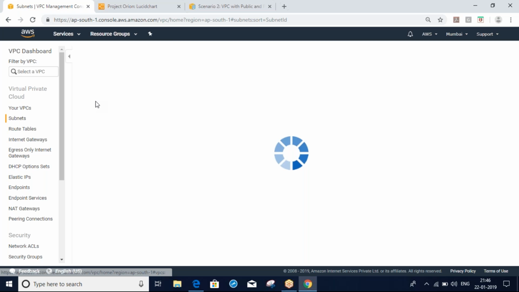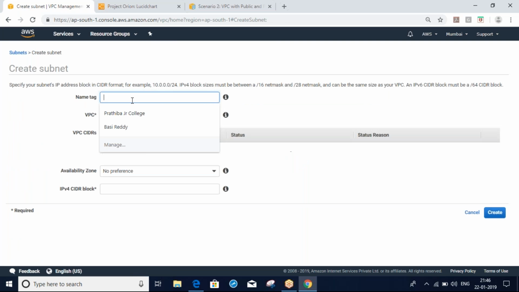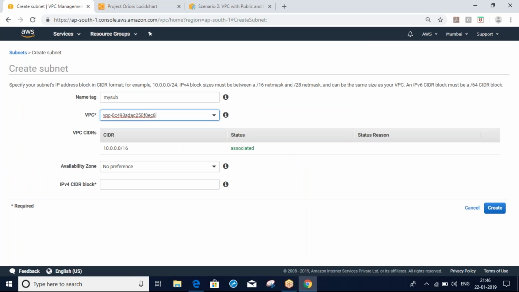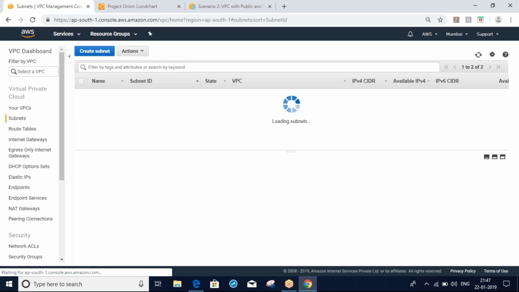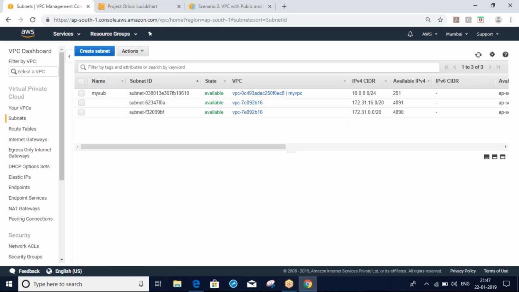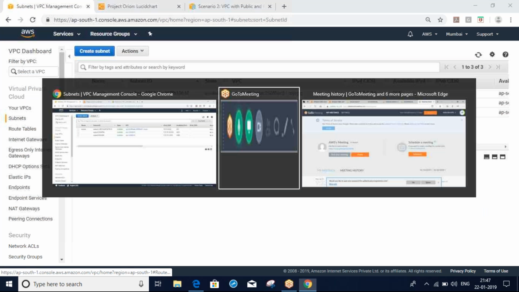Create subnet. So my subnet, some name, subnet VPC. I'll use the same thing as before. So I created my subnet here.